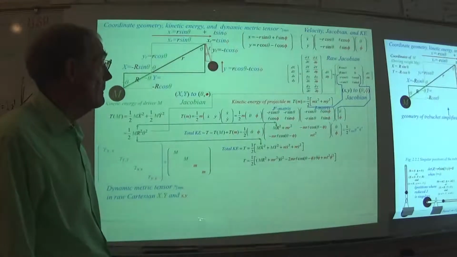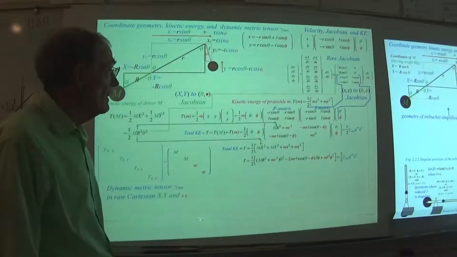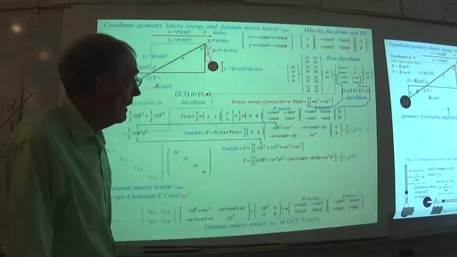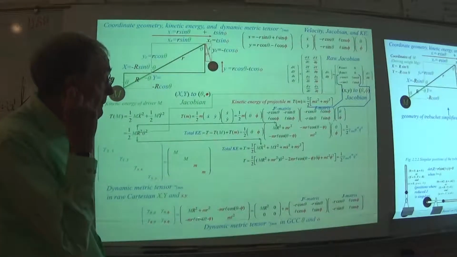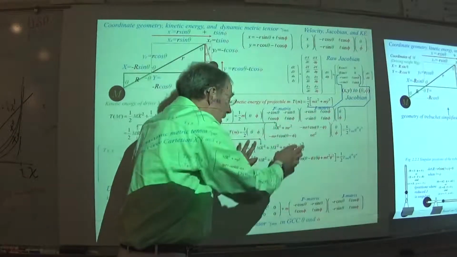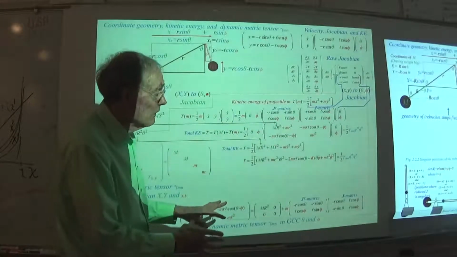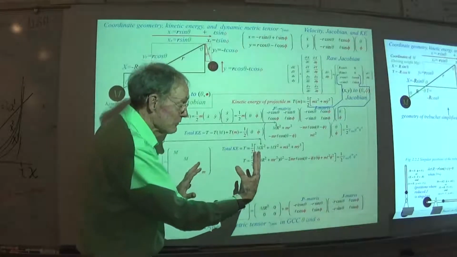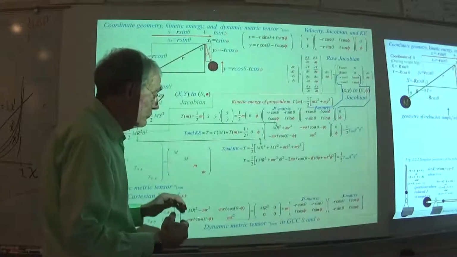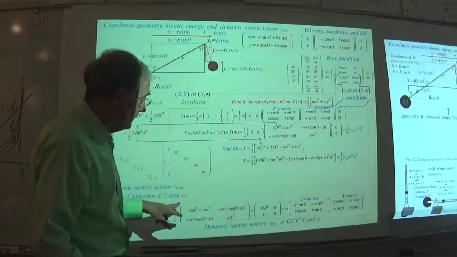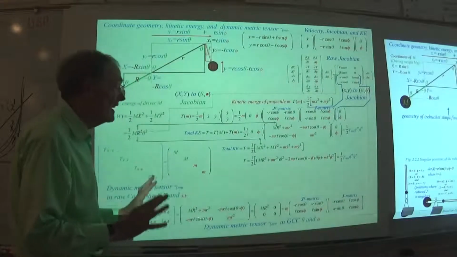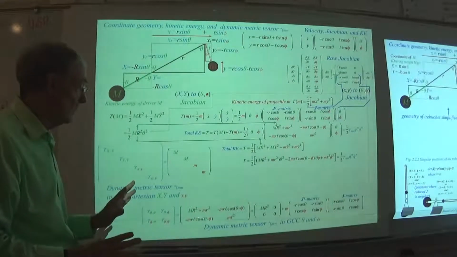This is more complicated but smaller. This thing right here that we get with those angles is obtained this way, but as you recall, the products of the Jacobian, actually the transpose of the Jacobian times the Jacobian, gives you directly the metric, what we call the kinetic metric tensor of things.